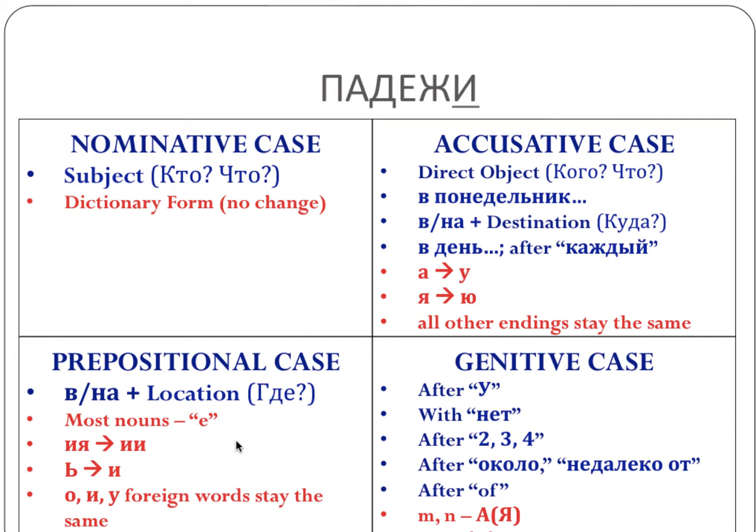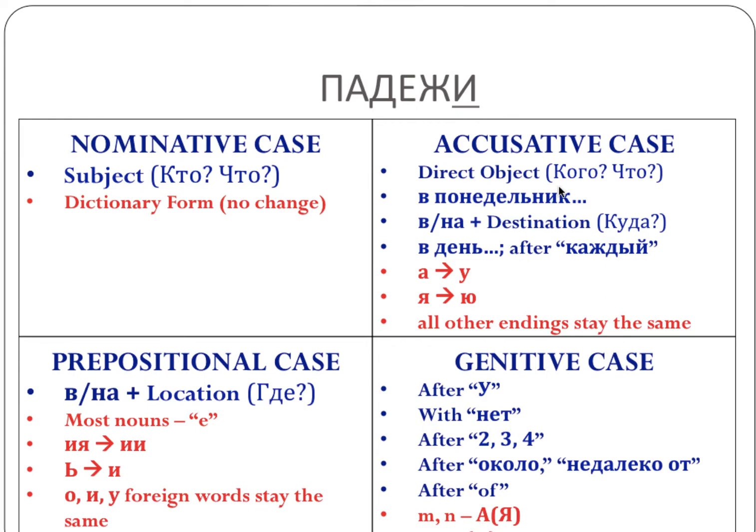Then in Russian 111 we learned the prepositional case. And the one situation that you know for it is with prepositions в, на, depending on the word that you use after it. To talk about location, to answer the question where, где. So you need to have 2 conditions met, both these prepositions and the meaning of location, to be able to use the prepositional case. And what do you do with the words? Well, the word that goes after в, на in this position will have E ending for most nouns. IYA words change to II after these prepositions. Soft sign words change to E or EU foreign words do not change.